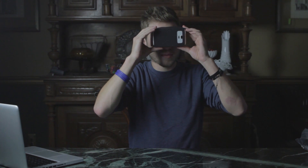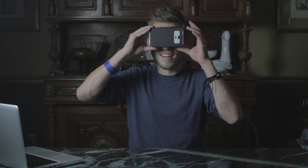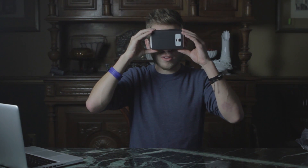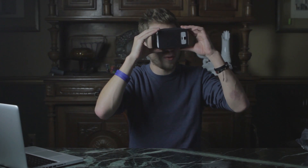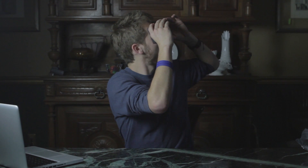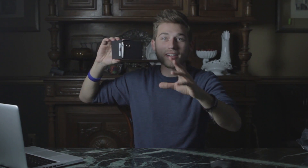I've got to use the little magnetic switch. I'm going to go to YouTube and select. It's supposed to send like a magnetic pulse through the phone and the phone can detect it. Go to YouTube — I want to watch some videos. There we go, it worked, it just took a second. Whoa — it's like there's a screen out there in front of me. I feel like I'm in a movie theater. I seriously cannot believe that I'm looking at a smartphone right now. This is the best YouTube viewing experience ever.